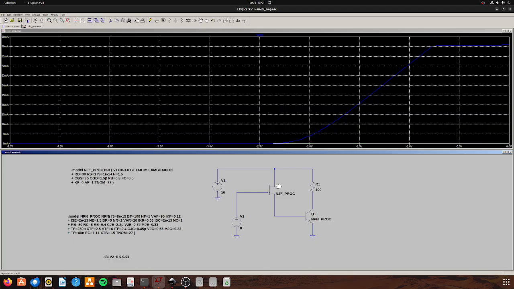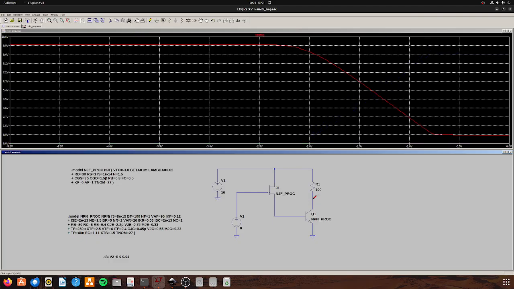So you can check that in this area the current is being amplified. This is the area where the NPN saturates and there is no more gain. It saturates because this voltage over here is too low and you cannot push much more current. Now you can see that it's pushing so much current, so the voltage over here is basically VDD minus the current the NPN is pushing multiplied by the resistance.